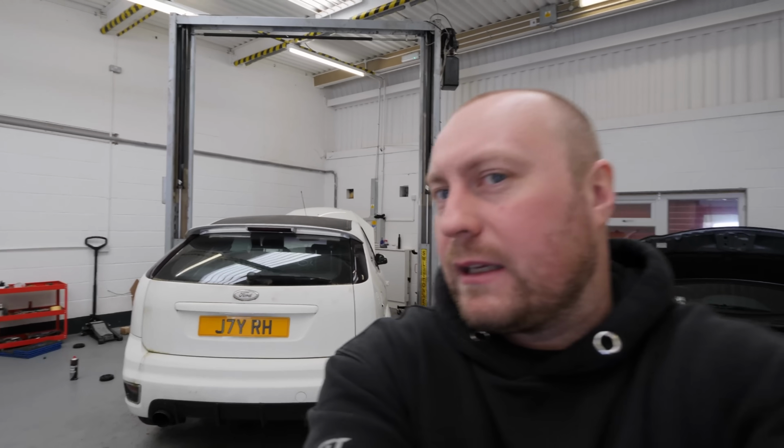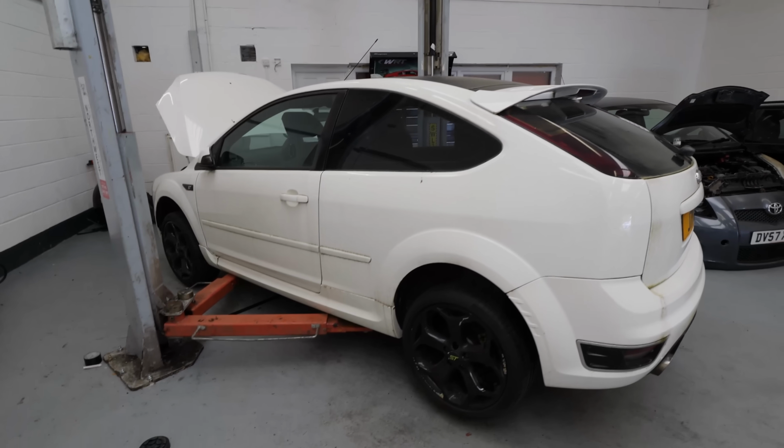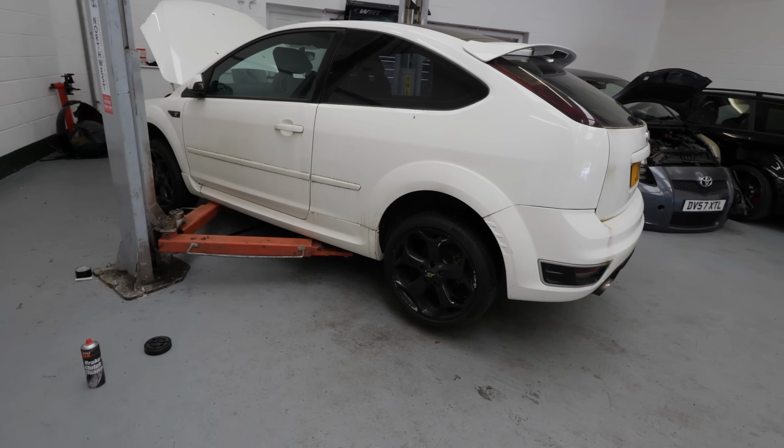Are there any popular modifications on these that are quite tasteful but nothing too leery? He's not a complete and utter yobbo. Is there anything that you guys think, actually, yeah, this is something that a lot of people do and it's a really good modification? What do you reckon to the outside? Do you think that we should stick with the black roof? Do you think we should stick with them eyebrow things on the headlights, which I'm not a huge fan of?